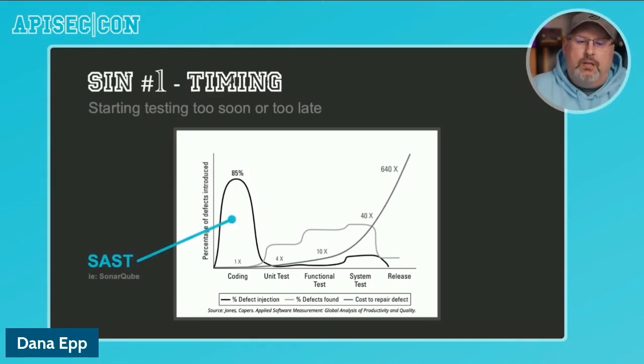So we'll start with something like static application security testing, or SAST. These are where tools like SonarQube might be used to look at the code looking for vulnerabilities. And when we're thinking about this from the perspective of security vulnerabilities, what we start to find is that if it's implemented correctly, we can get a lot of the most expensive bugs, the ones at the architectural level and the design level, resolved before it ever gets into the hands of other people testing it. And that's the best time to do it when we can, but it's not always practical. It's not always reasonable to do.